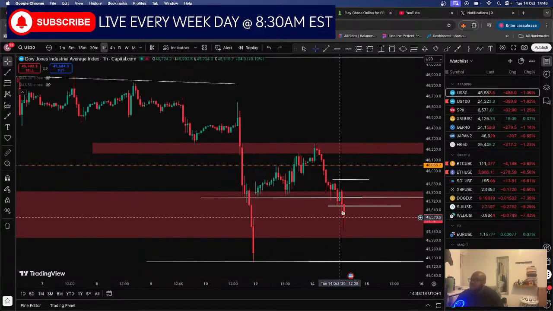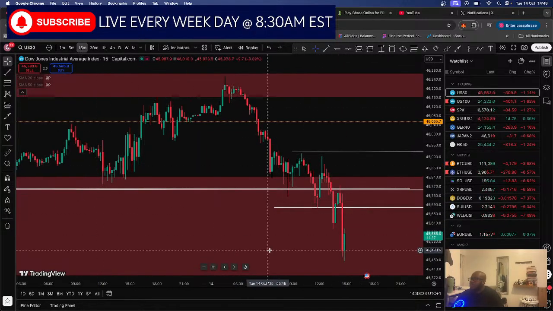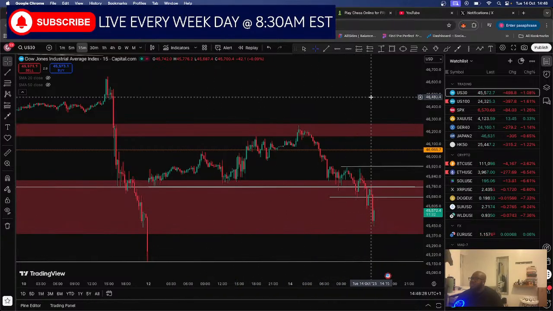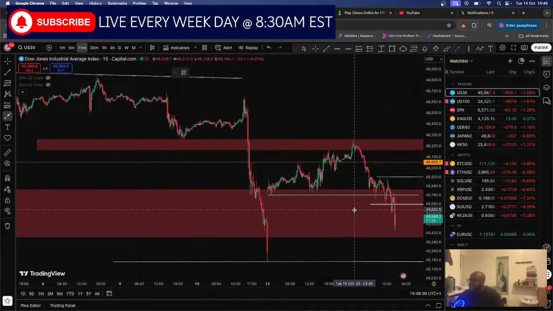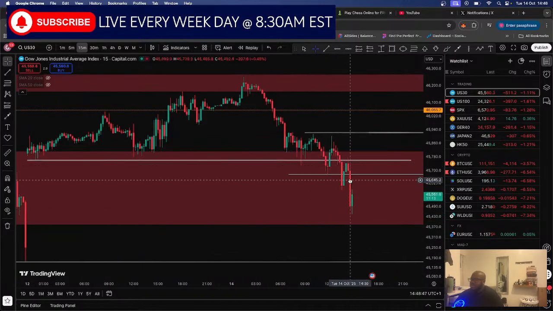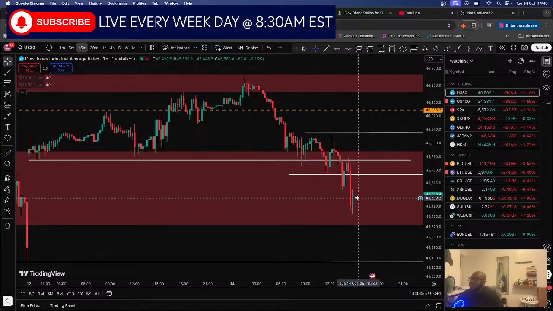As I said, you don't want to ever sell into demand, and this is exactly the reason why, because you get buyers at different levels within the demand zone. So in case you can't see, we had some buyers at this area, some buyers at this area, some buyers here, and we're getting some more buyers here. You just never know when the buyers are going to come in. It's just not feasible to be selling inside demand. So that's pretty much the reason why I'm not looking for sell trades.